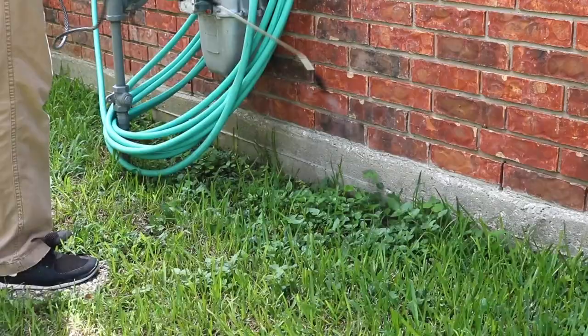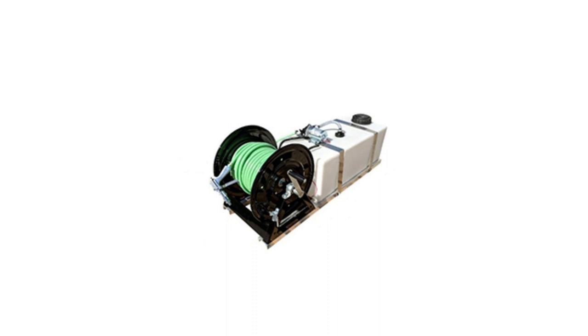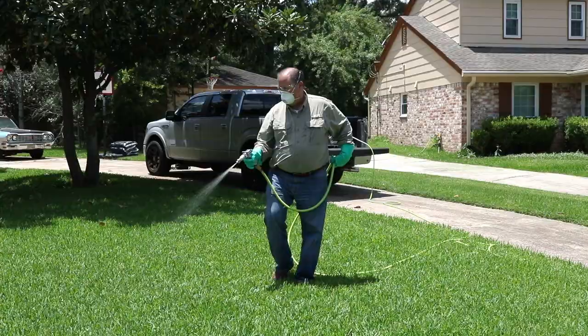You should start to see Fahrenheit take effect after one to two weeks. For broadcast applications on larger properties, you can apply this product with a spray rig. Mix 3 to 12 ounces of product into 20 to 80 gallons of water to apply over one acre. The exact rate will vary depending on the weeds you're treating and the native turf grass. Read the product's label thoroughly to avoid turf injury.